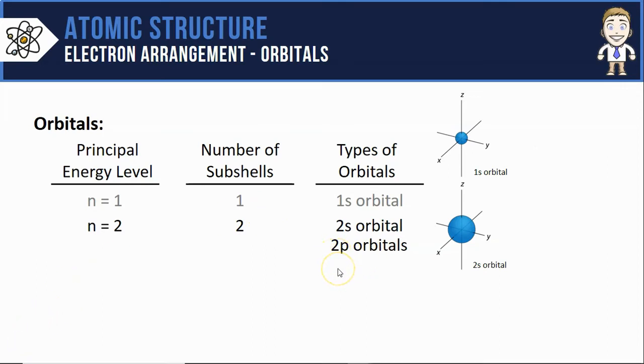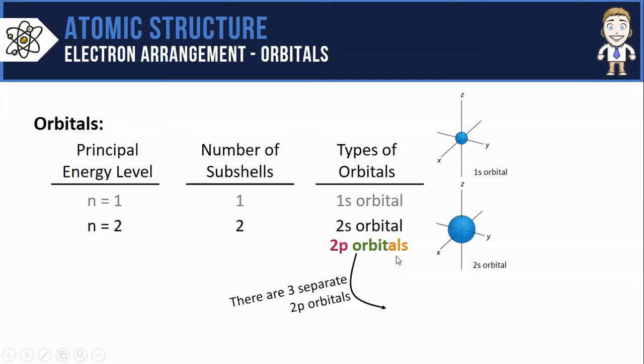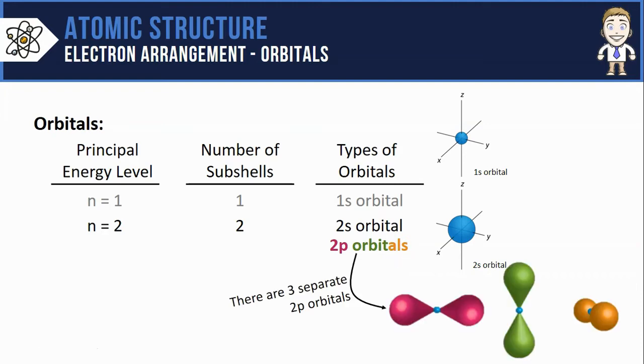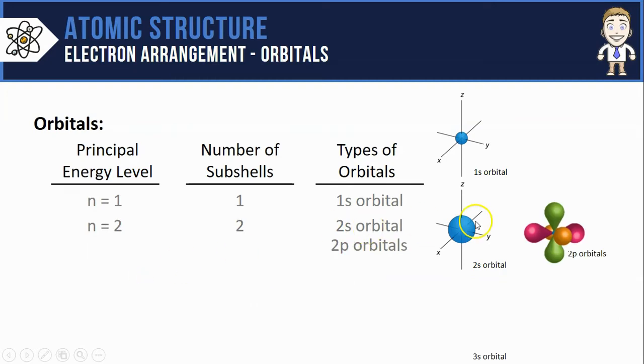Let's take a look at this orbital type. You might have noticed it's been pluralized because there's not just one single 2p orbital, there are actually 3 separate 2p orbitals. Here's a visualization of all 3. The blue dot at the center would be the nucleus, and these colored regions of space represent where the electrons would be. You'll notice the shapes get pretty bizarre. Again, you're just imagining that these purple, green, and orange regions are where electrons are most likely to be found. These 3 2p orbitals do have names: the 2px, the 2py, and the 2pz. If you put all 3 of them surrounding the nucleus at the same time, they look like this.